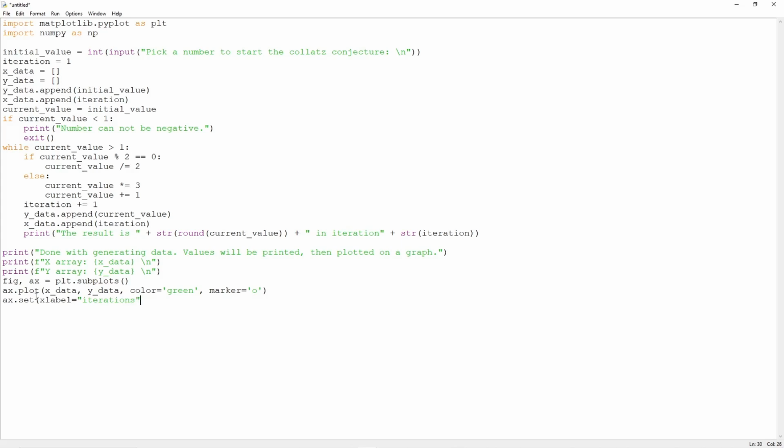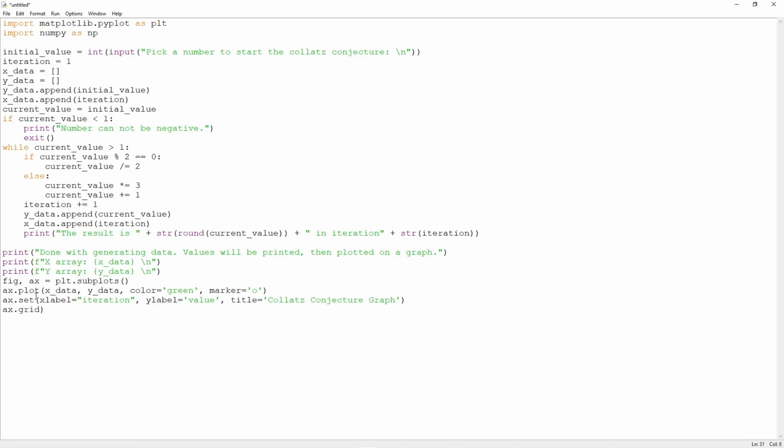X label equals iteration, like this, and then Y label. Why did I put a space? Y label equals value, like this. Then the title will equal something like the Collatz Conjecture graph or plot or something else you want to name it.